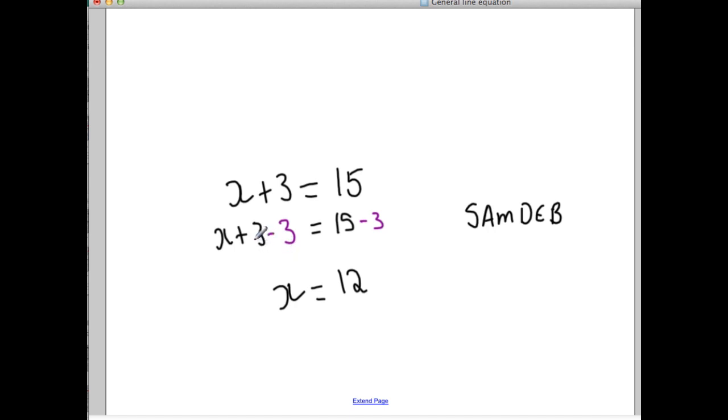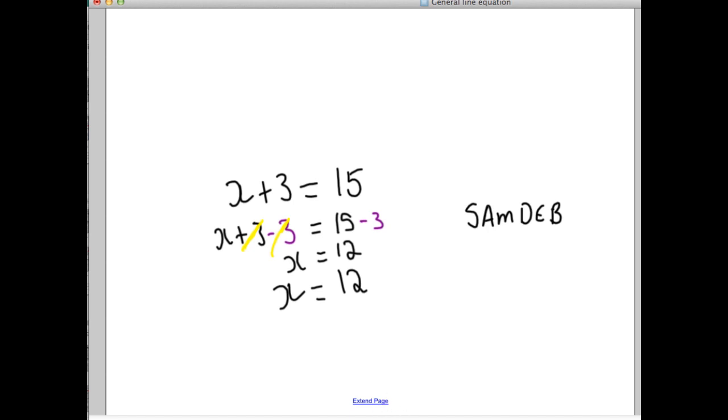Now if you look at this, if I added 3 and then subtracted 3, I think I would have nothing left here. So for instance, these 3 positives and 3 negatives, they cancel each other out. So the only thing I have left on this side of my equal sign is going to be that x. Over here, I've got my 15 positives, 3 negatives, or 15 subtract 3. And if I were to do the math on that, I would get x equals 12, which is what we just talked about. So I've done my subtracting and adding, and I've done the opposite of those.